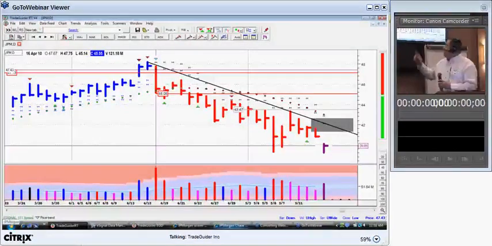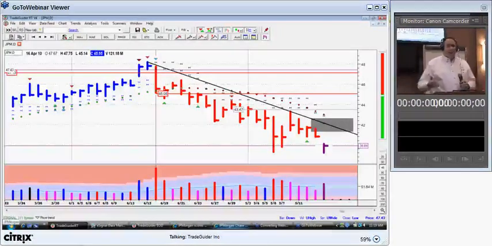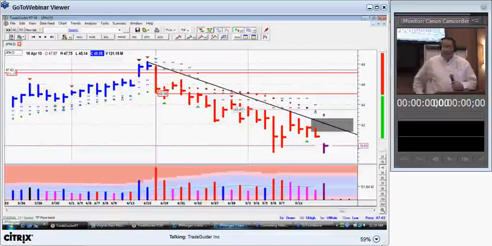All they do is they see it starting to, quote unquote, break out. They jump in there, and then as it starts bleeding against them slowly and bleeding against them slowly, they're like, what do I do? Okay, it's going to come back. It's going to go my way. I can't believe I've already done this six times this month, and I don't want to lose again. Maybe if I wait just a little longer, it's going to go back my way and pop back in the direction of the initial thrust.